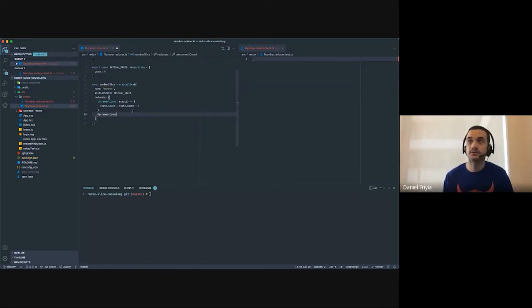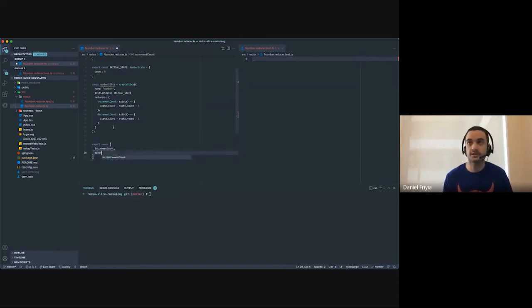Now, for decrement count, we're going to do the same thing as we just did there, but we're going to say state.count is going to be equal to state.count minus 1, of course, because we're decrementing the counter. So now, to create our actions, it's as easy as just exporting things. We're just going to say export const, and we're going to export our increment count.